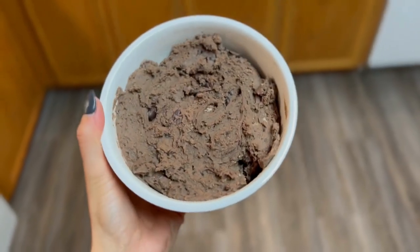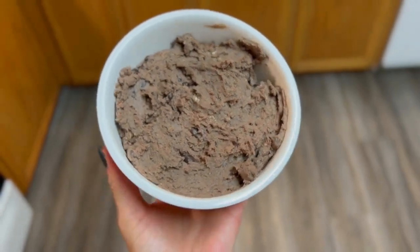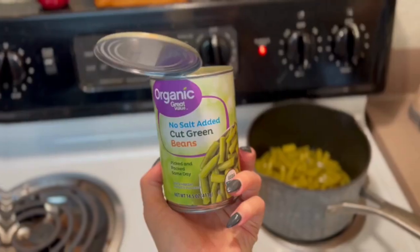We made a double serving of this. You just blend it up and then put it all in a microwave safe dish. Spread it out. It's a very thick consistency, and my blender is not a high speed. At least the blender that I'm using is not a high speed blender.